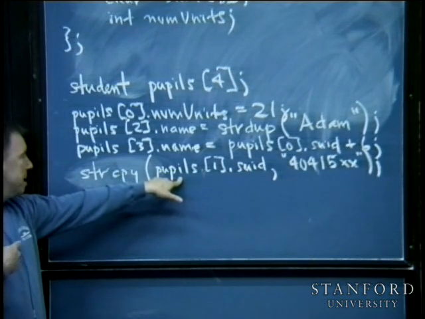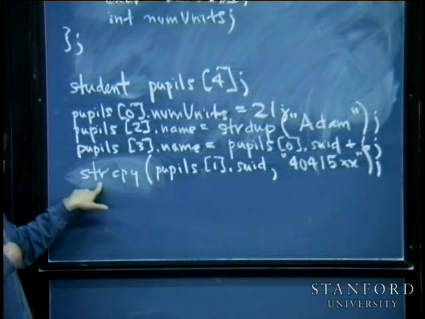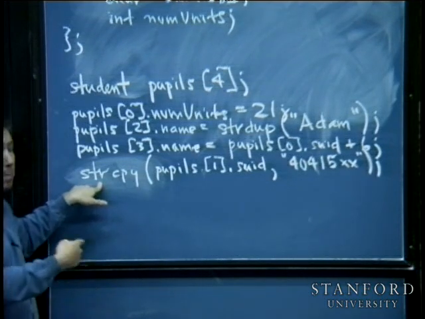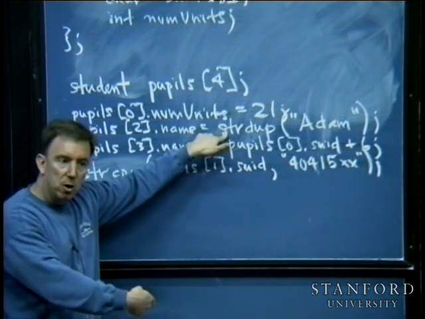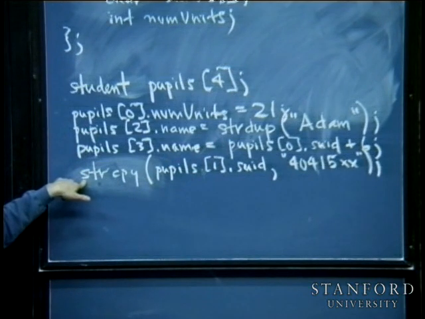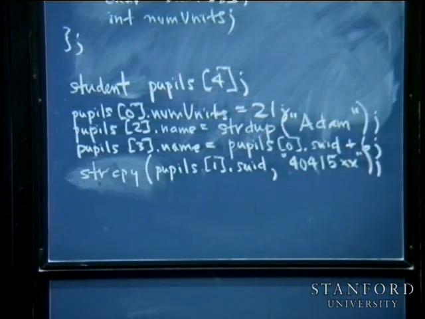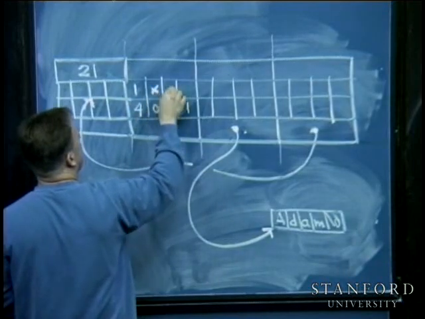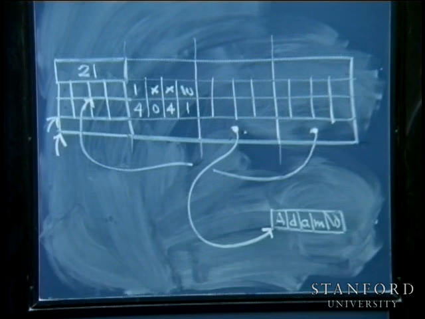So what this does, beneath the surface, in strdup as well, but specifically in strcpy, there's some little for loop that keeps on copying characters one after another until it finds a \0 and it copies that as well. In fact, strdup, after it calls C's equivalent of operator new, which is called malloc, actually calls strcpy. This right here, on a 1-by-1 basis, would write a 4 right there, and then a 0, and then a 4, and then a 1, a 5, an x, and a \0 would be written right there, and then it would return. And it's completely useful because of its side effect of copying characters around.